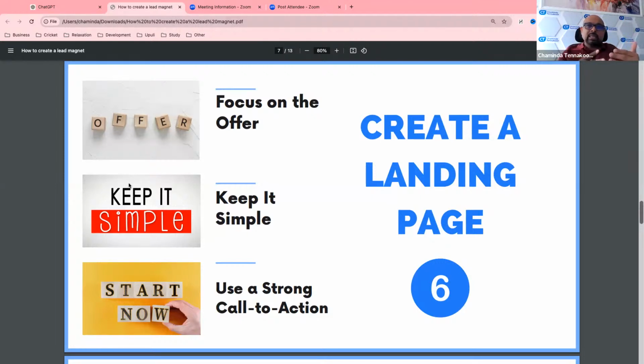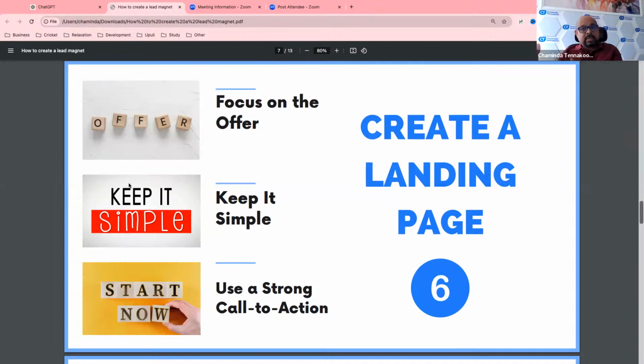Maybe 1% might take action. So 100 people download it, but only 1% take action. So 1% goes into the call to action and then books a call. And then you convert that person into a paying client. But imagine you get 100 people downloading this and you get the 100 contact list, and then you can follow up and maybe convert 30% of it.